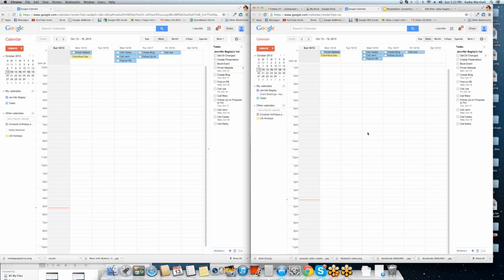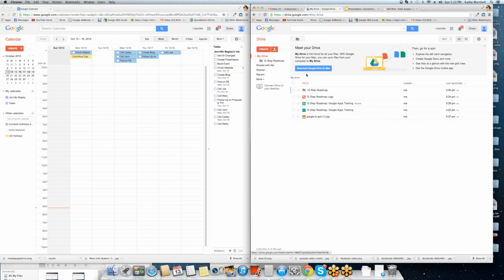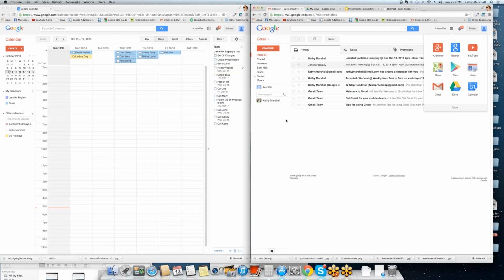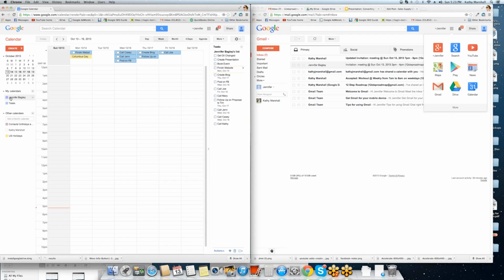So when you pull up Google Calendar, I'm going to go back to Gmail. When you're in your Gmail account, you're going to have an icon set here. You click the icon set, and you can go to Calendar from here. If you're in your Google Drive account, you're going to have that same icon set. Click the icon set and go to Google Calendar. So you can easily open that up from any of your Google applications as long as you're logged in. And remember, the way you know you're logged in, you're going to see your name with the little plus there. I'm going to go ahead and close this one, drop this back to Gmail.